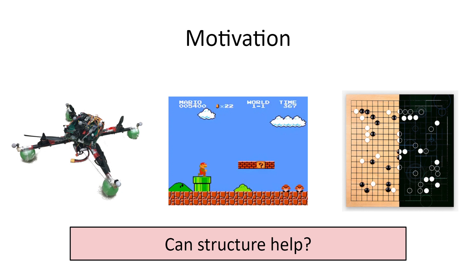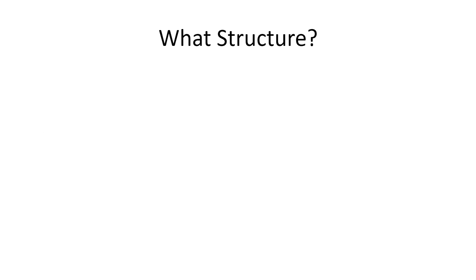The key of this work is to study meaningful structure that naturally arises and design corresponding algorithms to our benefit. So far, I have been vague about the term structure. Let's now make this concrete. To formalize our study, we need to have a notion of structure that is first, task-agnostic, and second, emphasize some global and intrinsic properties of the task. In planning and deep reinforcement learning, value-based methods constitute a fundamental methodology. In particular, Q-value is widely used in many methods. Therefore, in this work, we naturally focus on the Q-value.